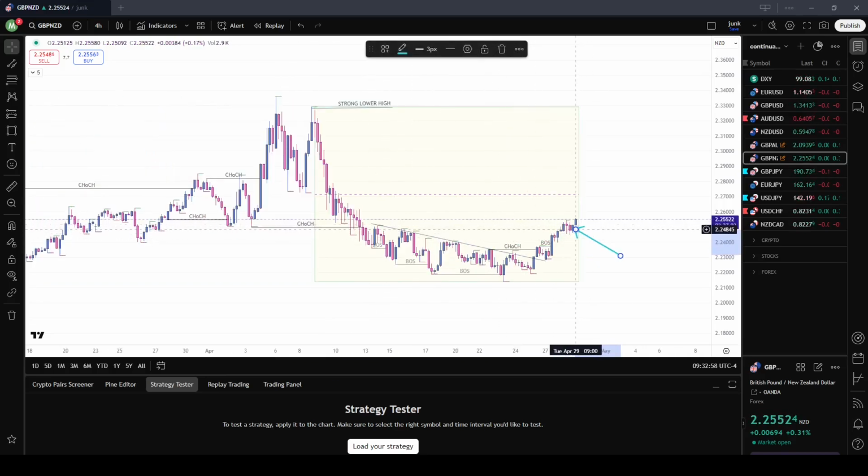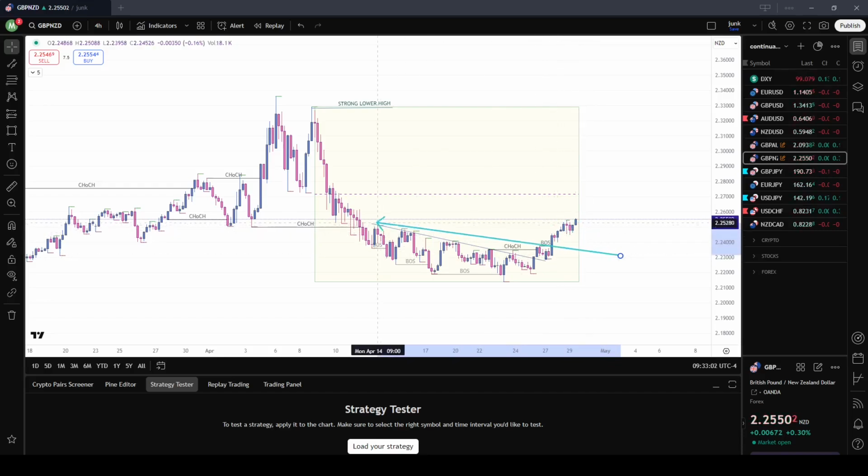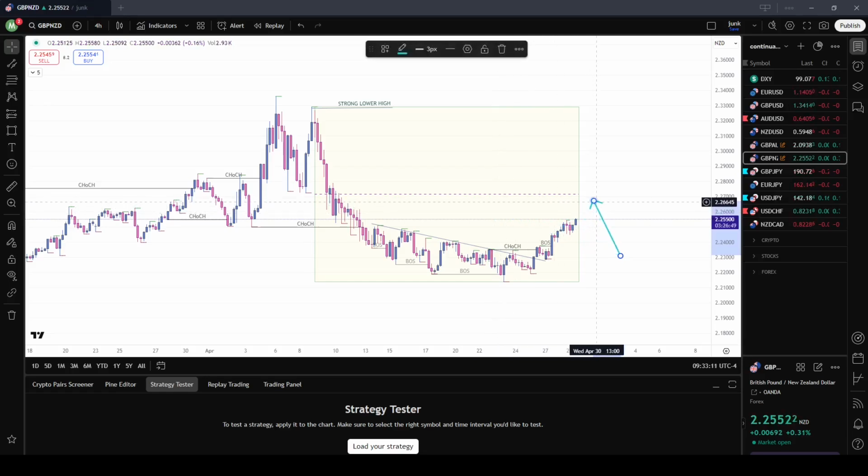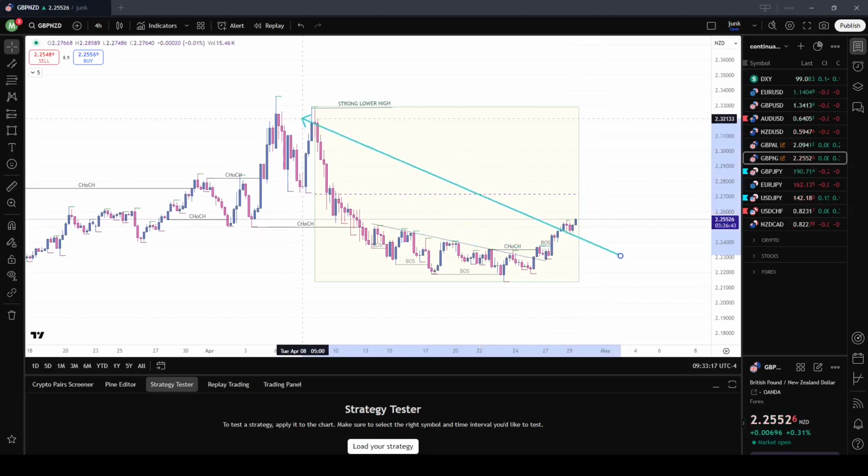And as you can see, prices continued, buyers continued to step in, prices continued to push higher. So now it has taken out all the liquidity sitting over this descending wedge. There's liquidity sitting over these highs. So preferably, we're looking for prices to go into premium, and I would look for any type of selling opportunities as this impulsive move hasn't really let up, but now it is.